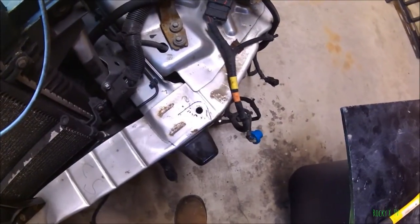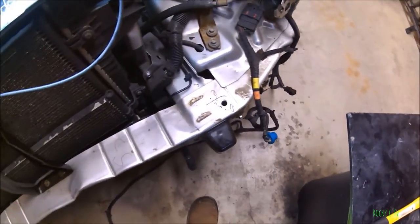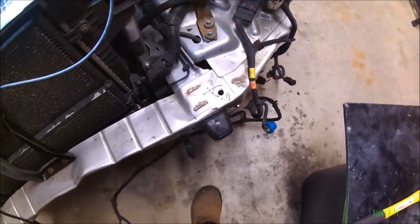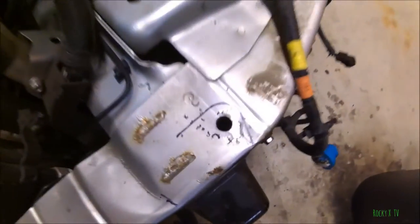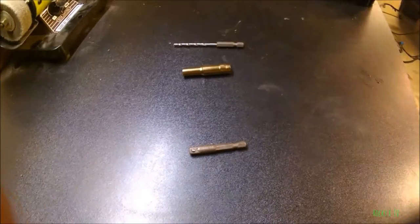Okay, after multiple tries, I couldn't figure out a way to do it. I tried measuring it out, and it just doesn't seem right. So what I did is I just bored the hole out a little bit bigger. I went through my tools, and let me set you up and show you what I put together.